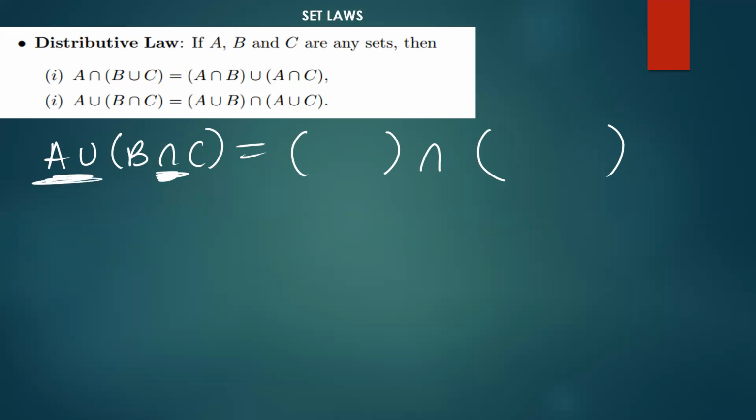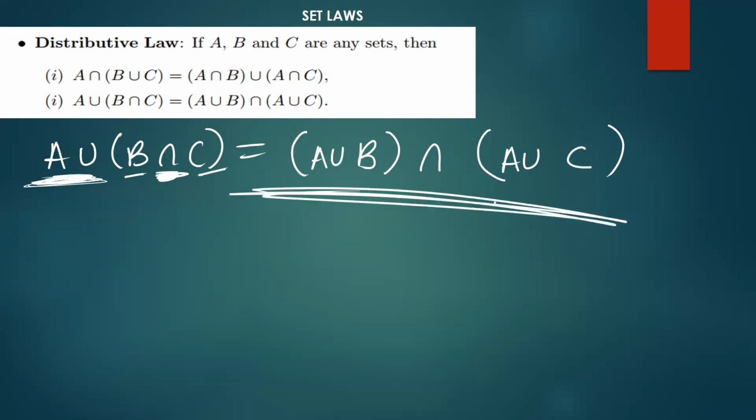In this set of brackets, I'm going to write what is common. What is outside? I'm going to write what is outside in the brackets. So we have A union outside, so I'm going to write A union. Even there, I'm going to write A union. And then whatever is in the brackets there, I'm going to distribute it. So I'm going to write my B there, and then the other C, I'll write C there. And this is the distributive law. This is how you distribute questions.